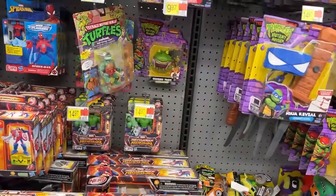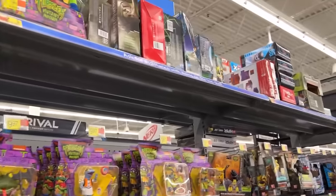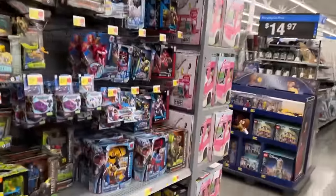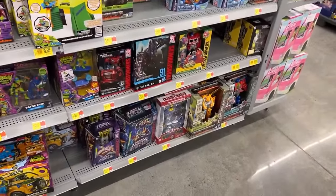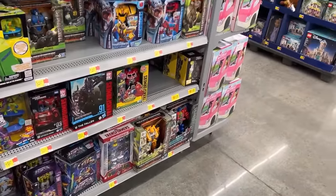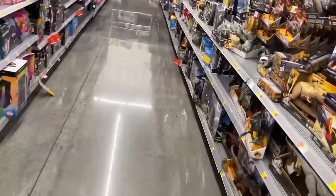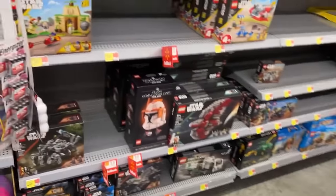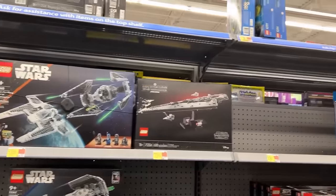Got Hulk, Raph, Genghis. Turtles game is kind of weak this morning. See Sludge up there, whole bunch of big old stack of Ratchets. There's the War for Cybertron, Optimus Prime, Fallen. And not seeing too much sexy in the world of Transformers. Let's go in here and glance at the Lego. See what we got. I know that little 4 Plus set there is one of the newer sets for January.